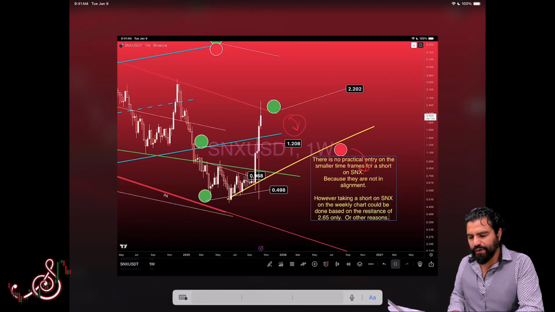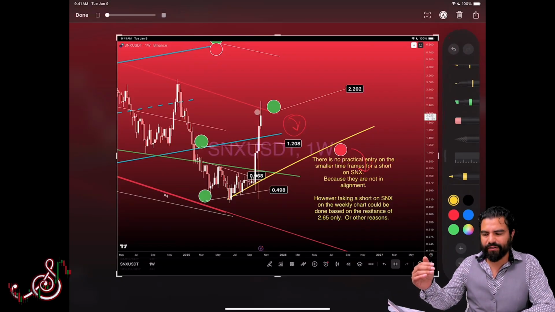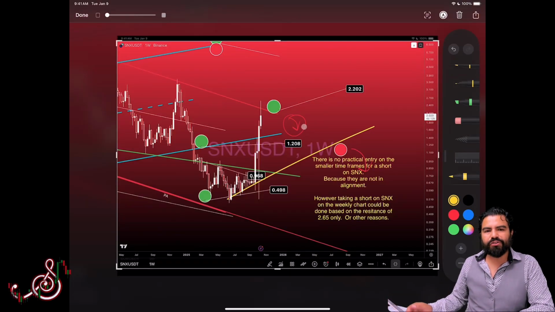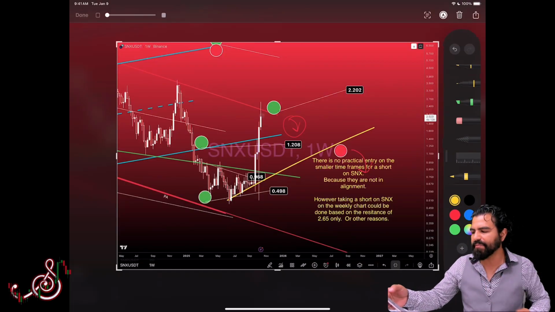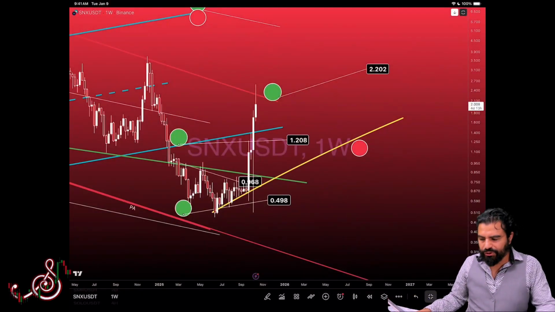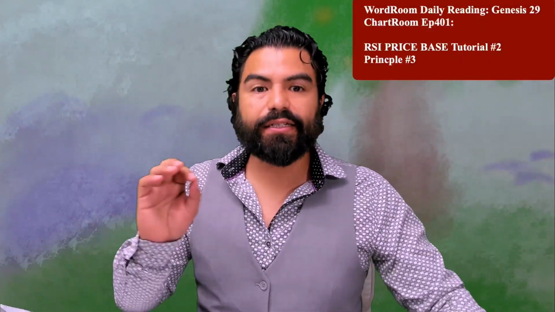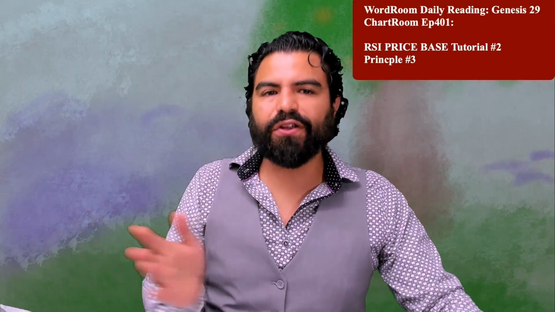Okay, and if you have a trading method or system that tells you, yeah, you can take a trade here at that area, praise God. Ideally, the best type of entries are going to be the ones that are in alignment. You can keep confirming them from a top-down perspective. Let's use, again, more of principle number 3, weakness and resistance, today with price base to continue furthering entries. Let's see if we can find some practical entries.